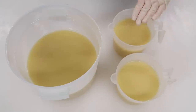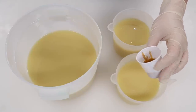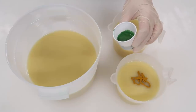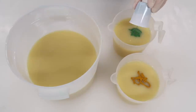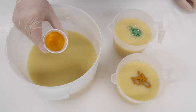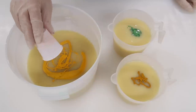Once all the accent colors have been removed from the base, we're going to add the colorants. The first one is Yellow Oxide from Mad Micas, going into the first small container. The second color is a custom blend: Green Vibrance Mica from Nurture and Three Olive Martini from Mad Micas — I'm hoping Three Olive Martini will knock down the neon tendencies of the Green Vibrance. And finally, for the largest container, we have True Yellow Mica from TKB Trading; alternatively, you could use Sunshine Yellow from Nurture Soap.